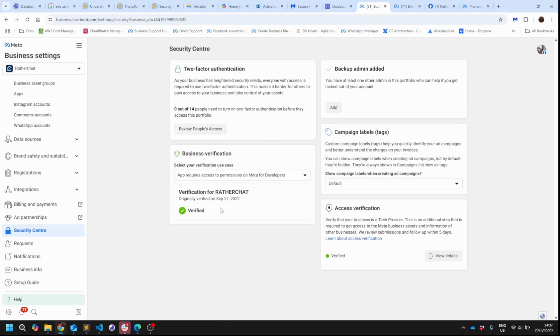And then here in this section, where it says business verification, there'll be a button to say start verification. It's going to ask them for a bunch of stuff, documentation, etc. of their registered company, all of those goodies, and that they just have to provide it. And that's sort of that.